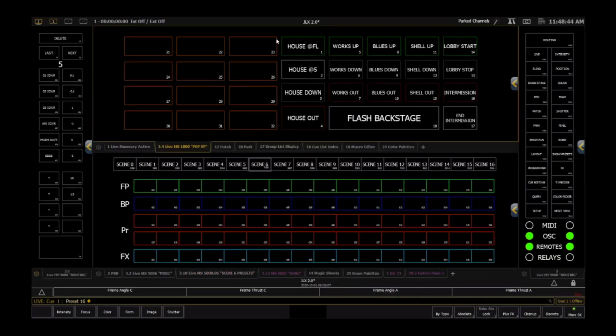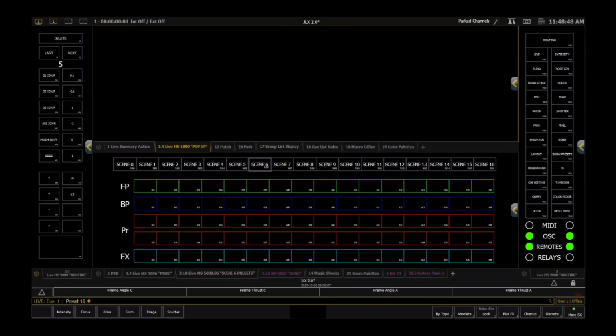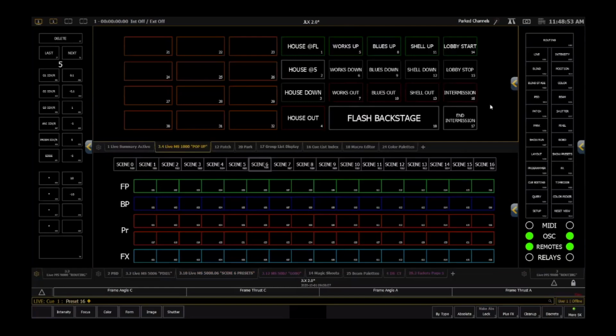And that's something that's at least everything on the right side of the page here. Well, let me go back to that. Sorry. Everything on the right side is pretty universal beyond the shell options, because I'm dealing with an orchestra shell every day, something that I'm going to see in just about every single venue or show that I've been in. That being said, everything here is controlled by submasters.